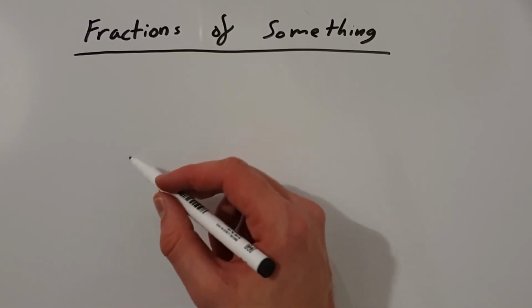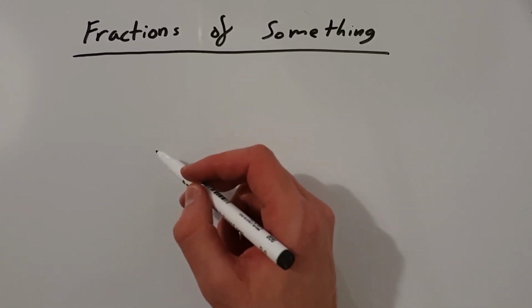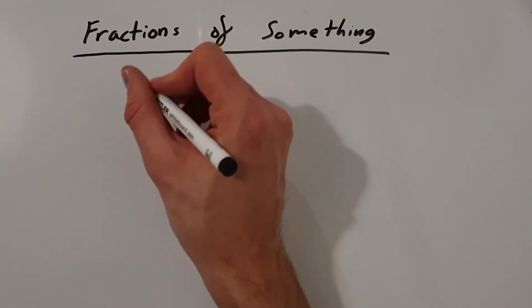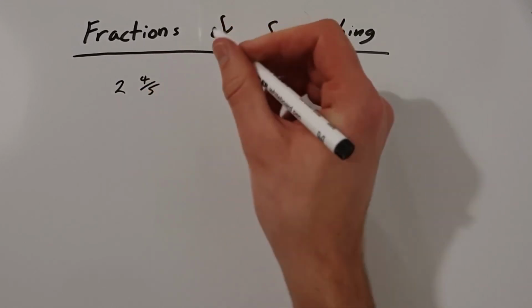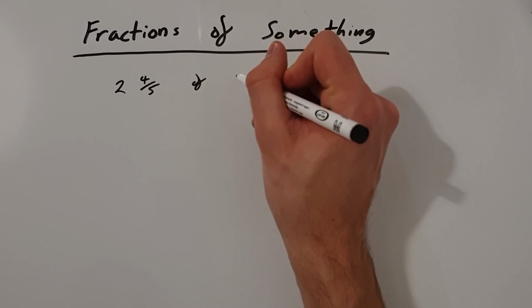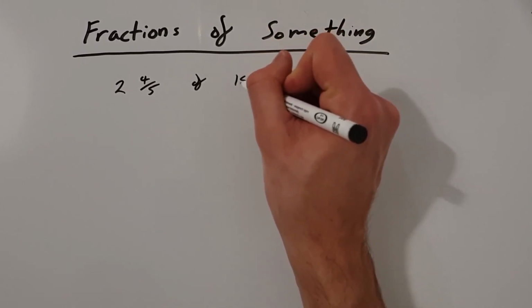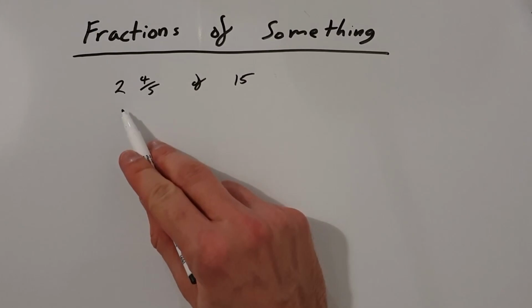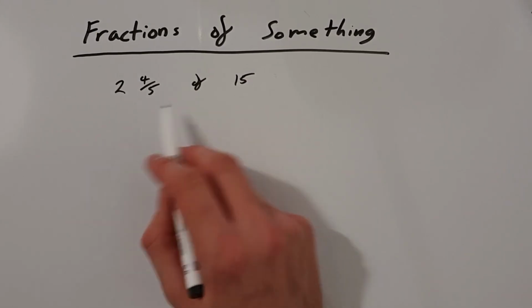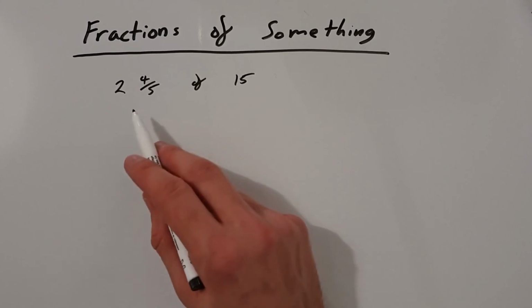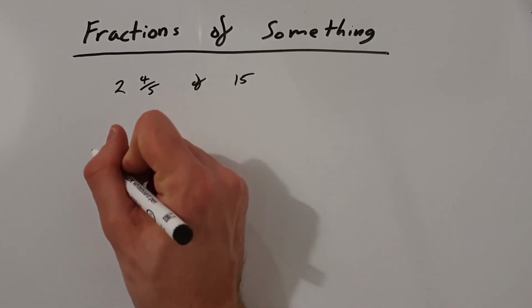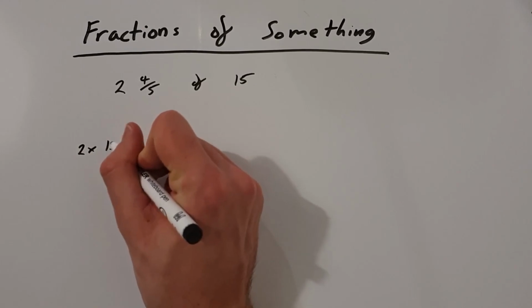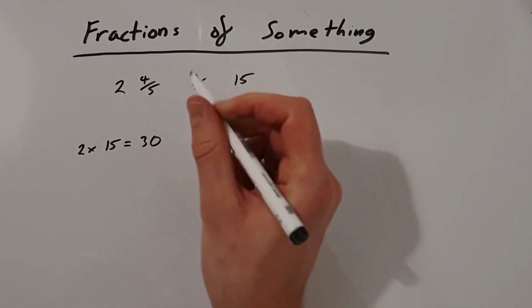I just want to quickly show you guys how this would also work if you had a mixed number. So if we had, for example, 2 4/5 of, let's say, 15. Okay, so 2 4/5 of 15. I'm not sure if this is how the question would be phrased, but just to show you how it works in the exact same way, you take your whole number to start with, and that is just a basic multiplication. So it would be 2 times 15. So we'd say 2 times 15, and that equals 30.